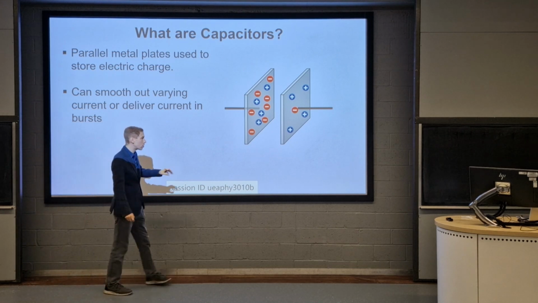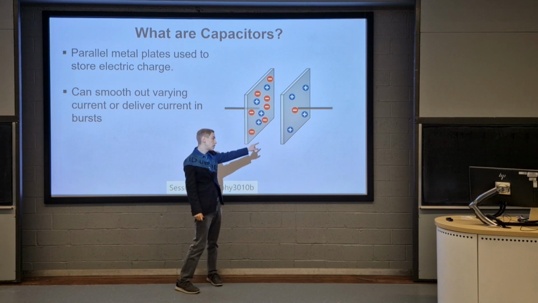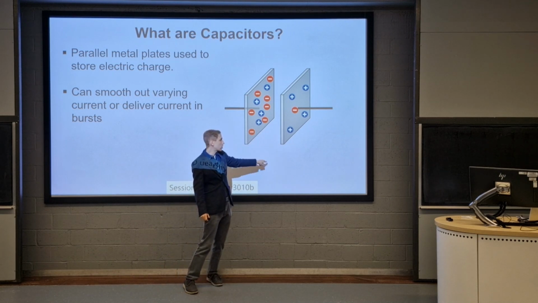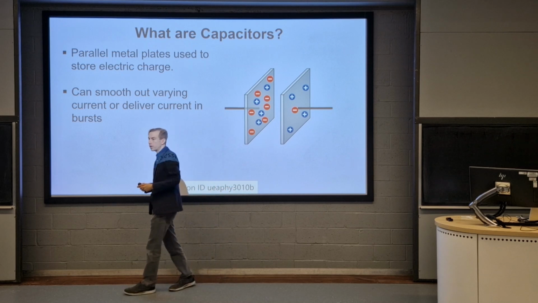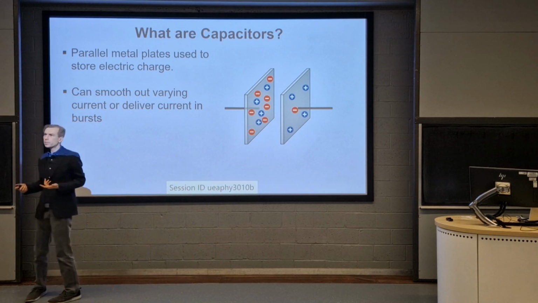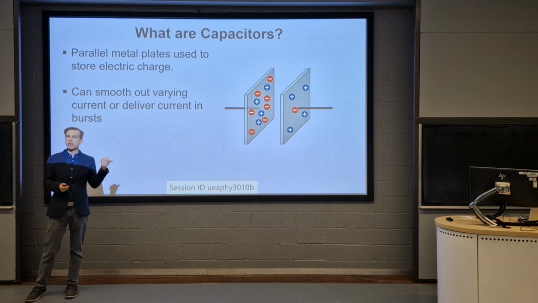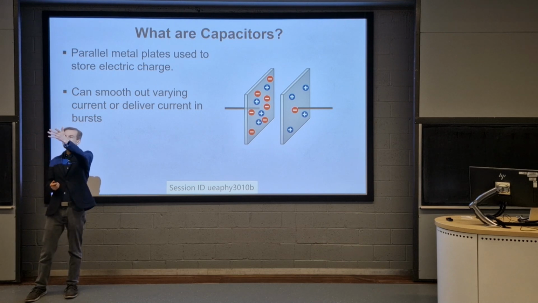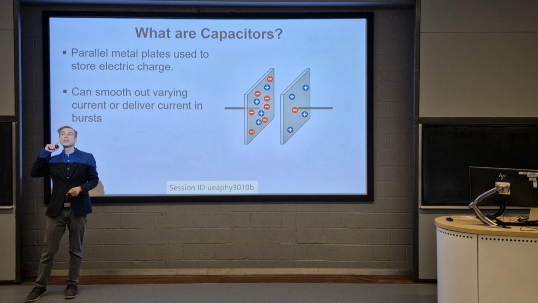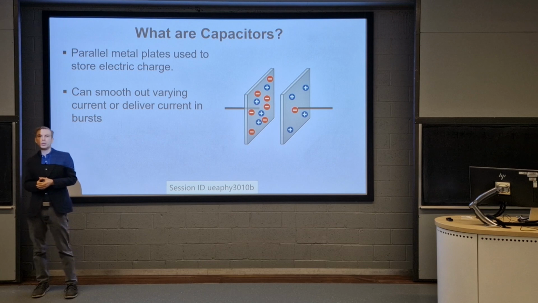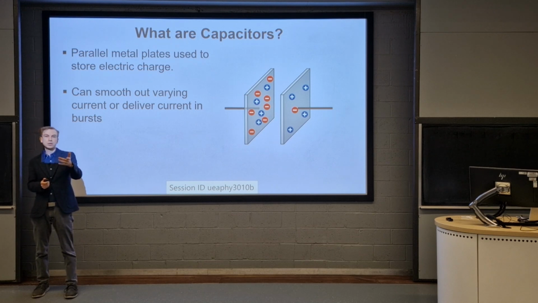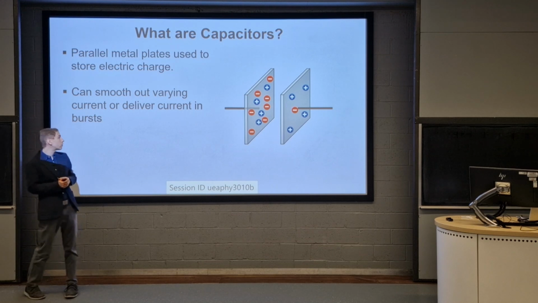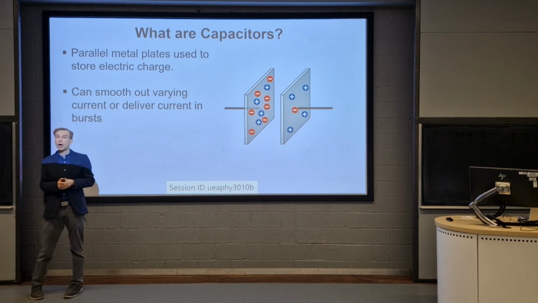So if we have a big old charge building up over here, and then we add in an extra bit of the circuit, let the current go around, that's going to give us a big old burst of current. Can anybody think of some examples where we use a capacitor to give us a burst of current like that? Any thoughts? A pulse laser. Yeah, absolutely right. When you want a big old pulse from a laser, great example. Any other examples where you'd use a capacitor to get a burst of current? You could use it as a backup. Use a backup, yeah, absolutely. If you want to smooth out your current, okay.